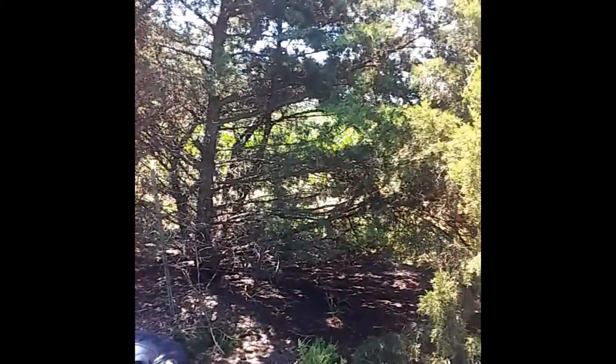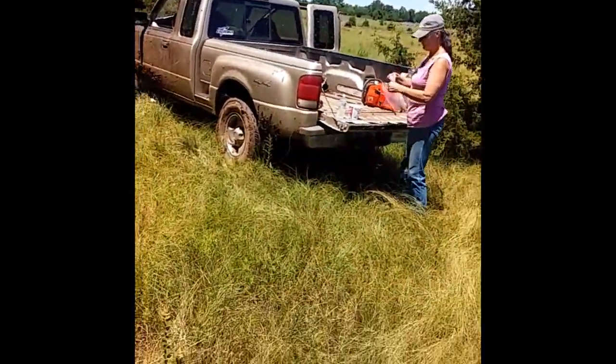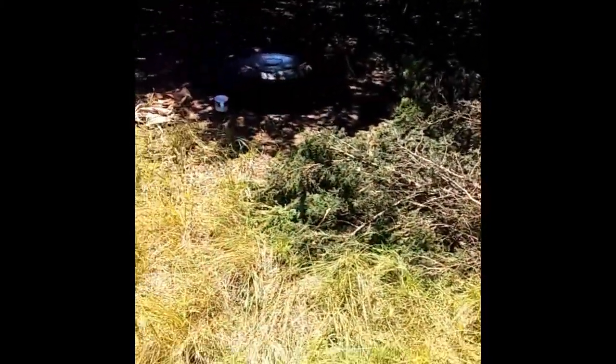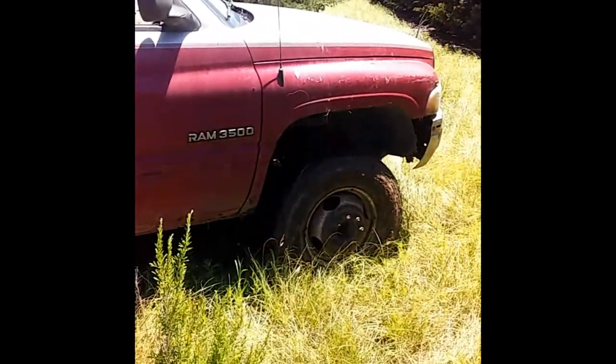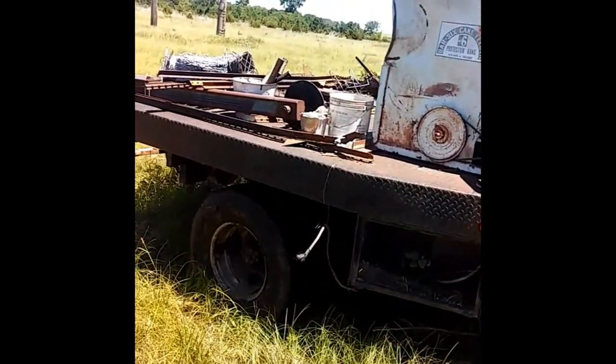There's a cornfield on the other side — you'll be able to see it. But that's what we're doing. We had a little bit of lunch, sat there on that tire and made us a picnic. I should have filmed it. That's the old Dodge — we finally got something we can work off of.